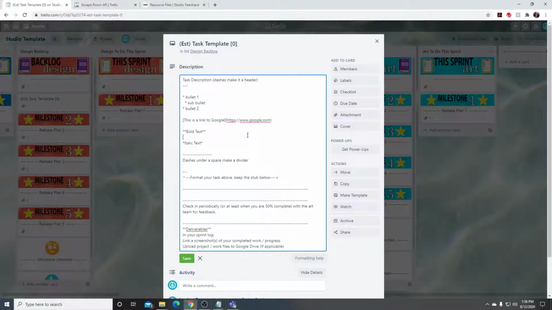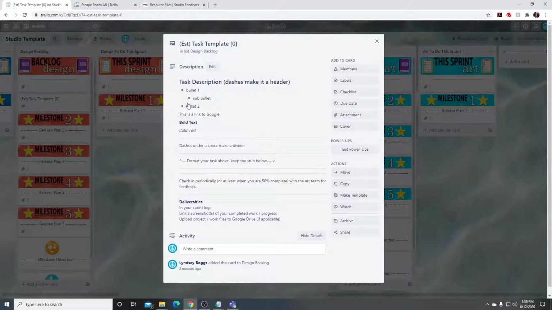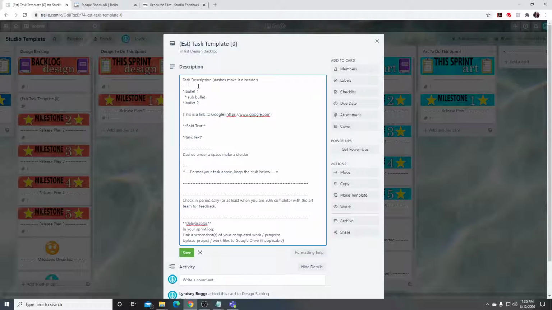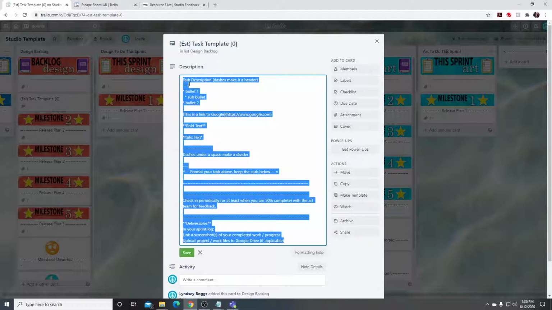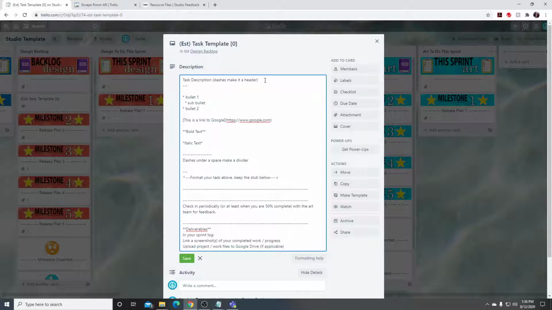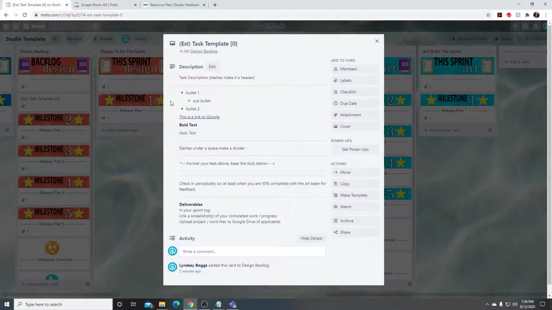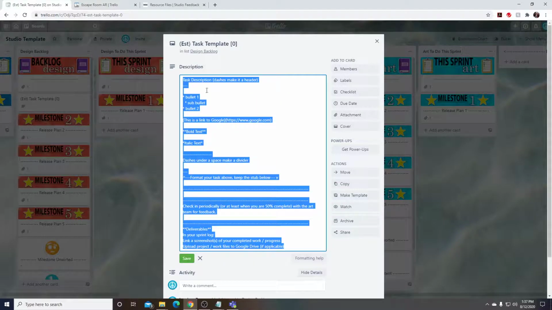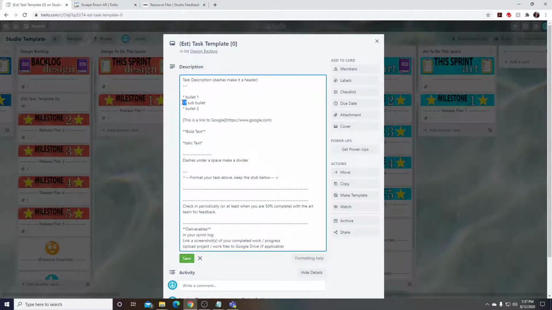All right, so Trello uses, I guess, the positioning of certain key characters to identify how it's going to format things. So dashes under text make it a header. If that dash doesn't have a space under it, I guess that's fine. If there is a space above it, though, it becomes a divider. So it takes in empty spaces. These bullets are simply, there's 2 spaces in front of this one. There's no spaces in front of this.